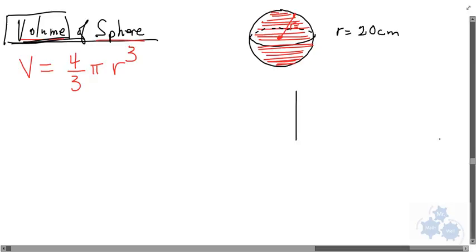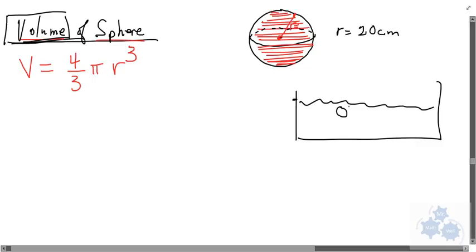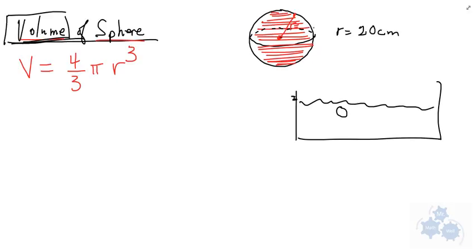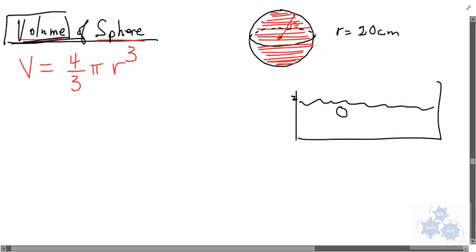Let's say we had a pool of water, okay? And it was perfectly calm and perfectly still, and we knew how much water we had in there. If we submerged this basketball in the water in the pool, then you know what? The exact space that this ball would take up would raise the water level exactly that much. Okay, so you think about the air that can go inside. You can also think about the space that it takes up. And we don't care about the thickness of the basketball wall right now. But anyway, so 4/3 pi r cubed.